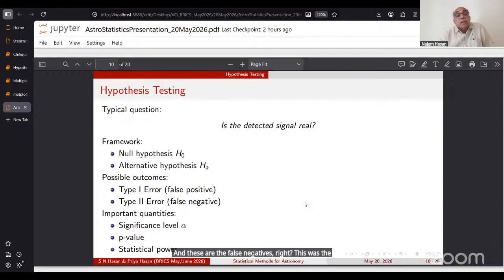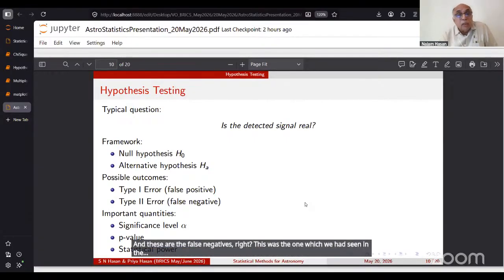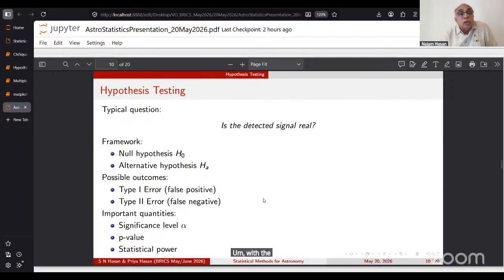This was the test which we saw in COVID. And similarly, these apply in astronomy, where we try to test certain astronomical data, and we think that observations which we get are agreeing with a certain category, but they are not. So that gives you the false positive.